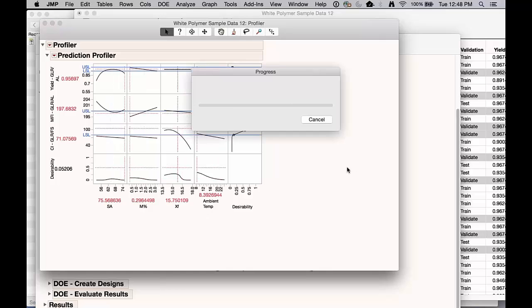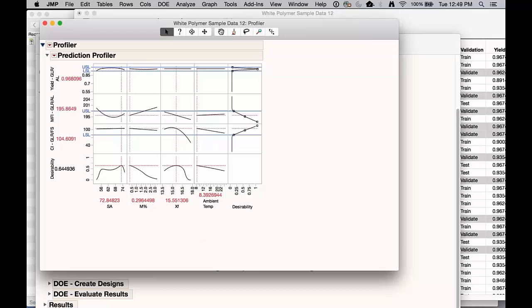And after I give it a second, you can see it is going to go and do an optimization to get me the optimized settings. And remember, I've got 3 outputs, and it's trying to find the sweet spot in between those 3 outputs that's going to help me hit a target, minimize the other, maximize the other, even though in some cases they are negatively correlated with each other.